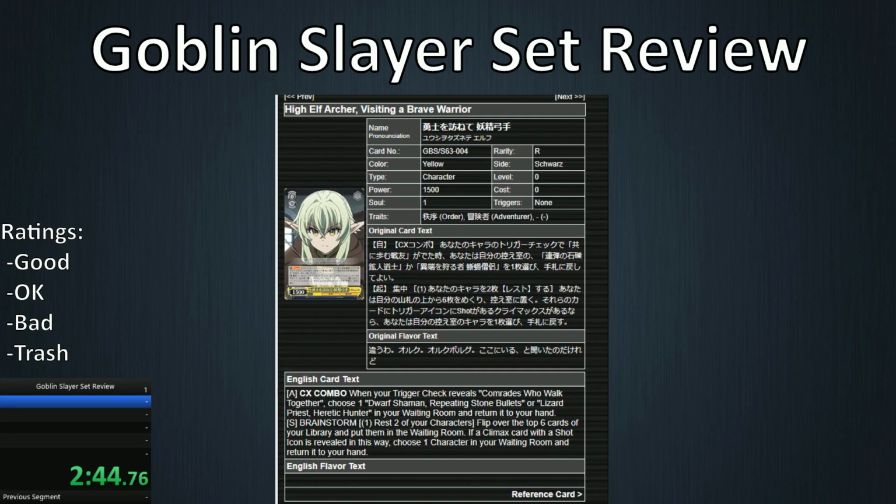So yeah, tough. Next, we have High Elf Archer, Visiting a Brave Warrior. Climax combo. When you trigger check reveals Comrades Who Walk Together, choose 1 Dwarf Shaman, Repeating Stone Bullet or Lizard Priest, Heretic Hunter in your waiting room, and return it to your hand. And then as a brainstorm, pay 1, tap to every climax you reveal with shot trigger, you can salvage 1.